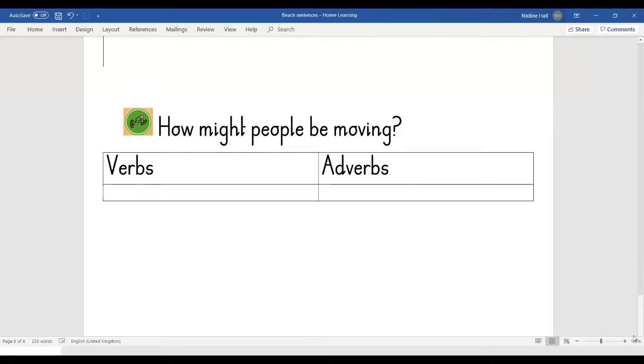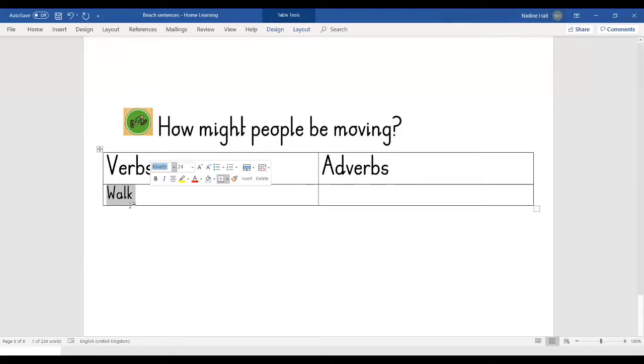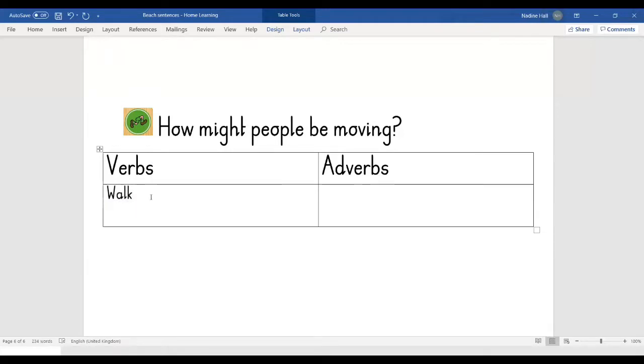I'm going to look at people walking along the beach. I think it's quite a romantic thing to do, to walk along the beach. So it could be a couple of people, maybe an elderly couple, and they're holding hands, walking along the beach. So they're really happy. We need some positive adverbs here. Starting with the verbs though, I definitely want to say walk, but that's not the strongest verb I could use, I don't think. What other verbs could I use instead of walk? I need some synonyms.